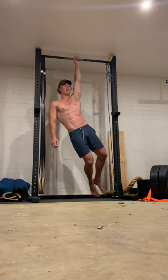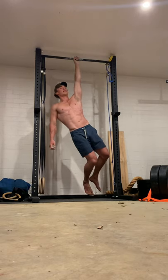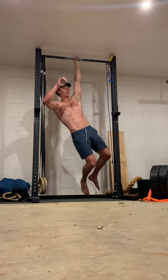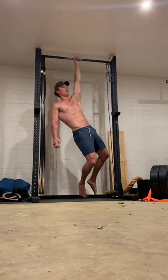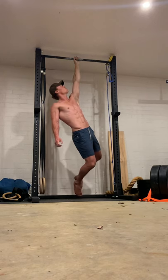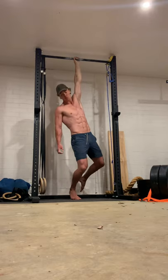Here it is again — you can see I'm contracting my left side, kind of reaching and curving my body towards the hanging arm. That's another example of wanting to load up my left scapula and use that as the point at which I'd wrap over and pull my body into if I were to initiate the beginning of a one-arm chin.